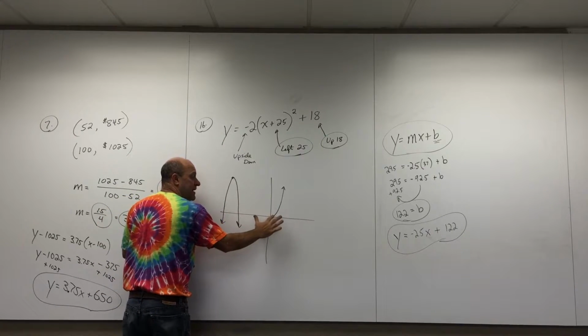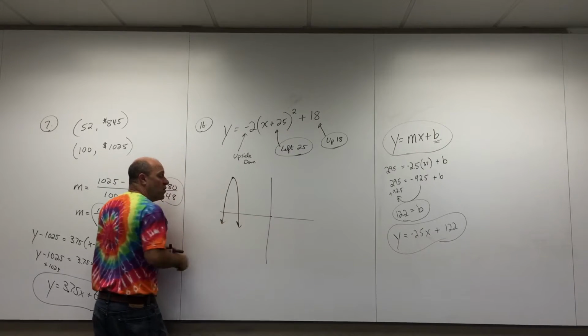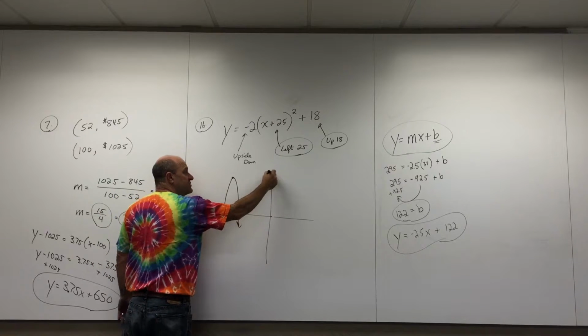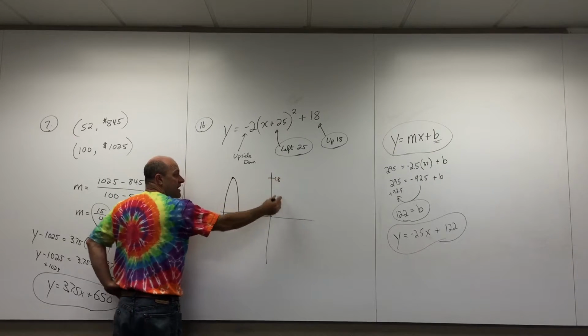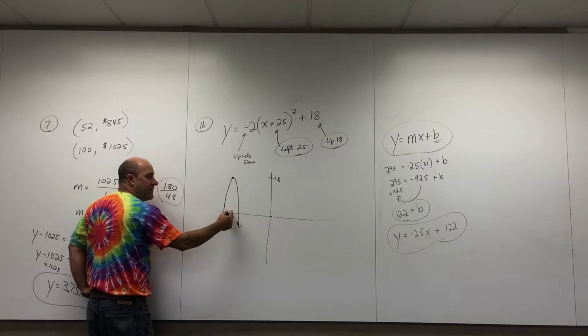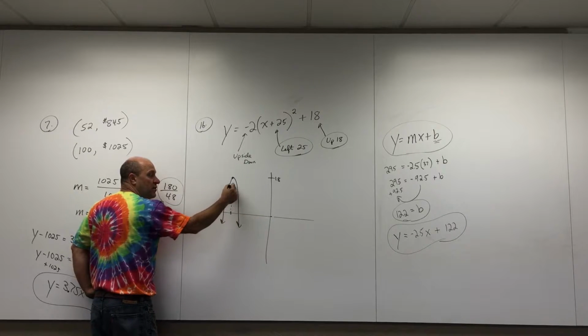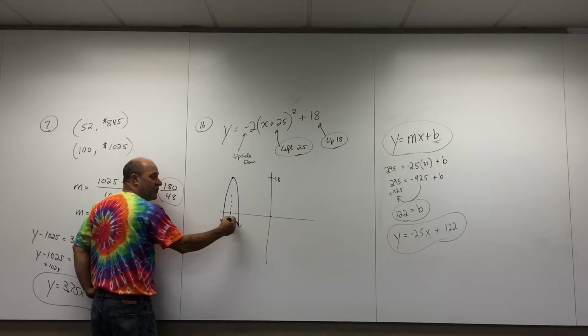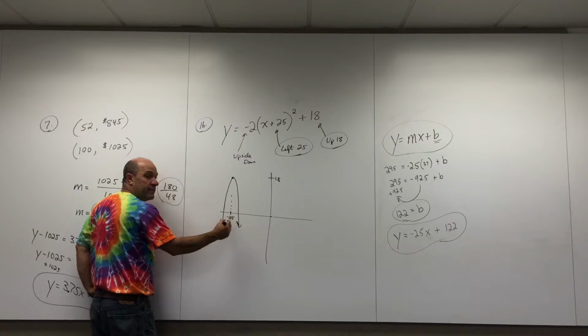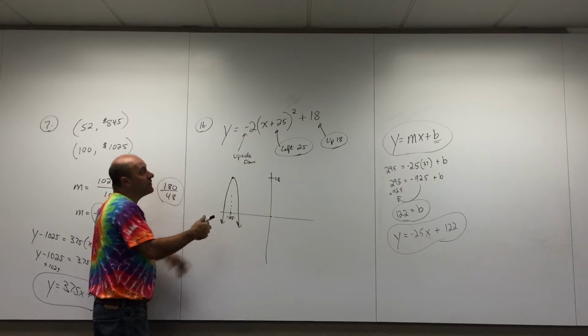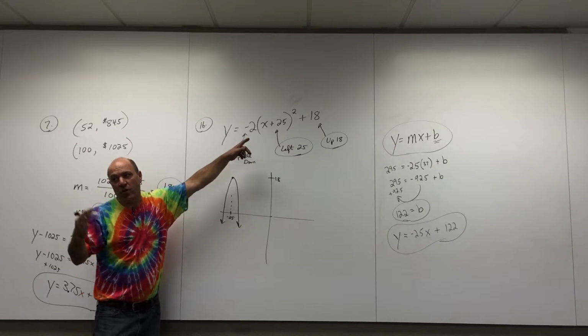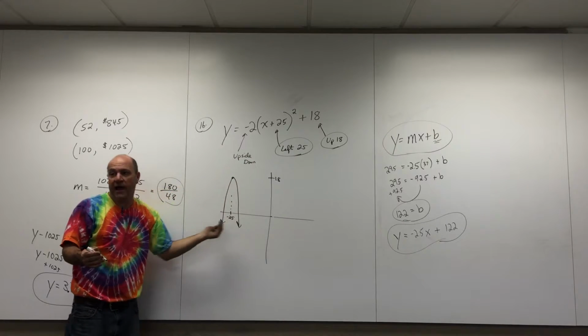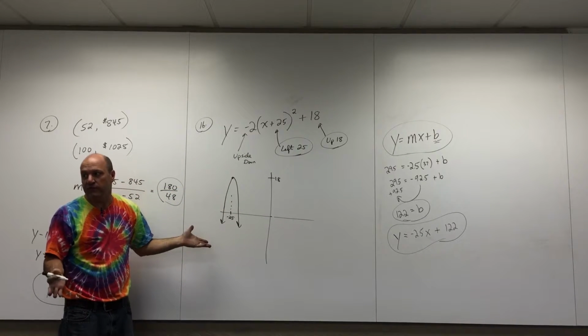Okay, and one more time just to fill in a couple details. What did I do? I went up 18, so I'll label that 18. I went to the left 25, so I'll label this middle right here negative 25. I know in the problem it's a plus 25, but we do know it's left 25. If you go left, this is labeled negative 25.